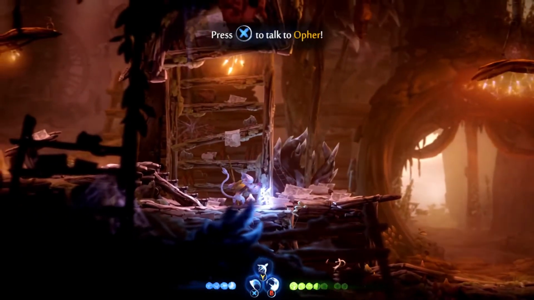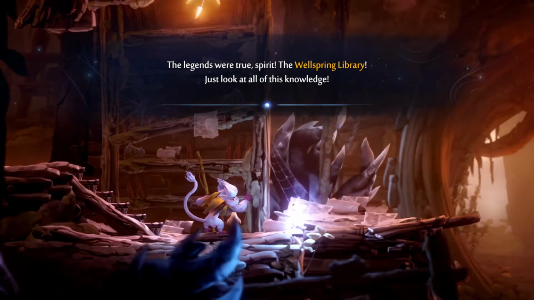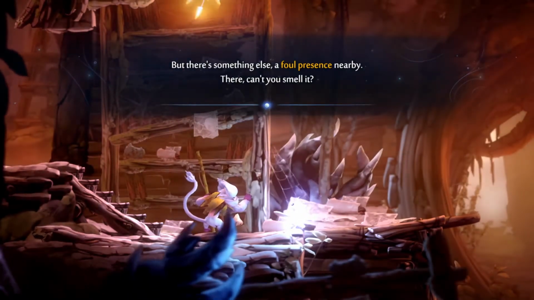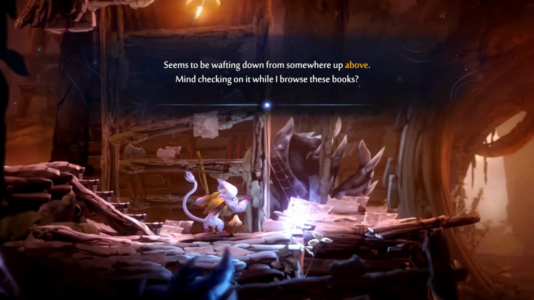What's up, Opher? The legends were true, Spirit. The Wellspring Library. Look at all this knowledge. But there's something else. A foul presence nearby. There, can't you smell it? Seems to be wafting down from somewhere up above. Mind checking on it while I browse these books?